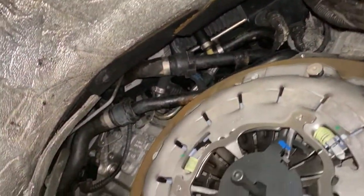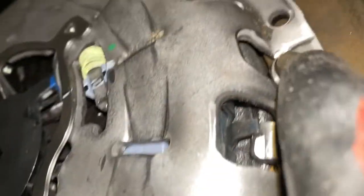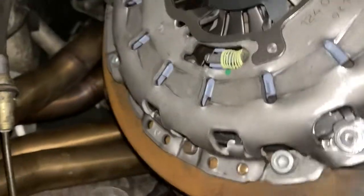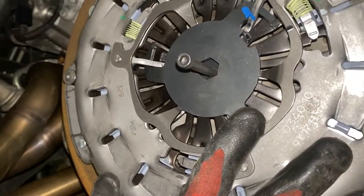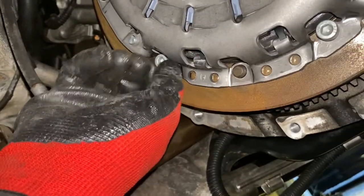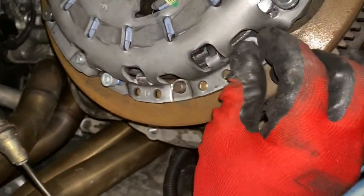All right, I was able to secure the pressure plate. And the way that you do that, there are these three little pins, one here, one right there, and one right there. So what you do is you just align it and you lightly tap it around and it'll seat itself. So this is all good. And then I have these brand new little bolts and you just go around and tighten them up. And then I'm gonna pull out the torque wrench and we'll have to torque these guys to spec.